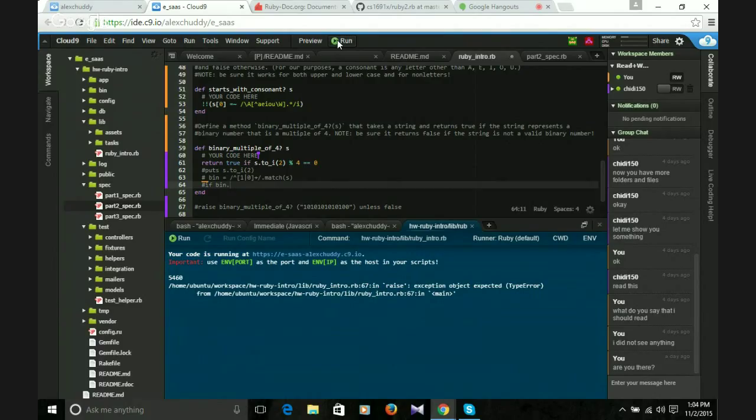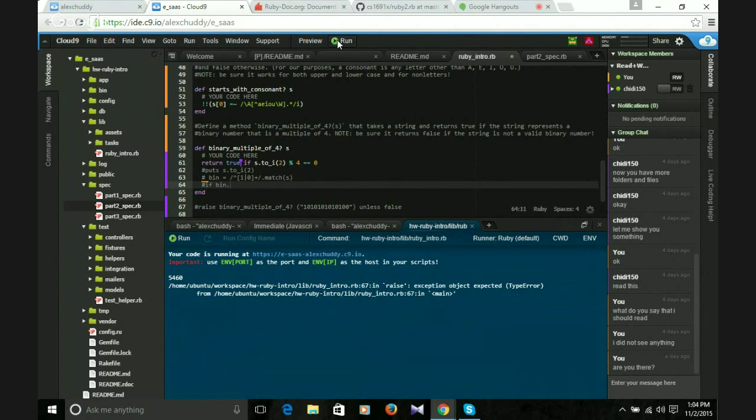They said take a string and return true if the string represents a binary number that is a multiple of 4, like 16. Binary number for 16, I think 5 is 1, 1001 is 9. I think we need to restructure this.